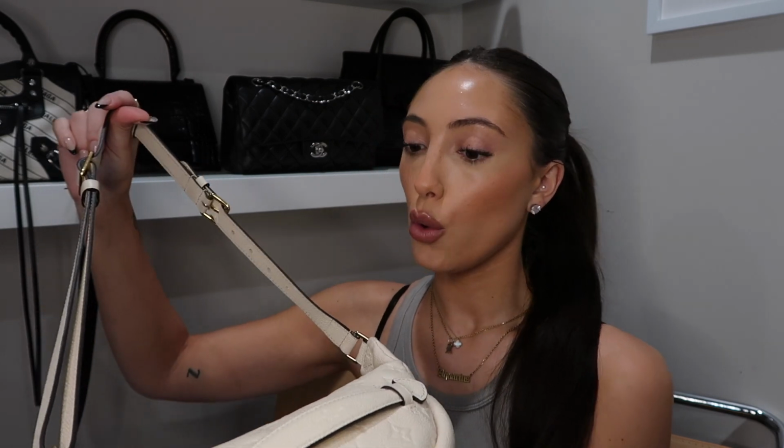I know a lot of people have the monogram LV print, and I debated getting that one, but I'm so happy I went with this just because anytime I'm wearing grays or light colors, I think this goes perfectly with it. So this is definitely one of my favorites. I got this for my birthday last year, my 22nd birthday. So it's been almost a year and I've used it so much, and it's still in really great condition. It hasn't stained or anything, which is good because it is obviously a lighter color. I was worried that dark denims or darker colors were going to transfer onto this, but I haven't had any problems yet.